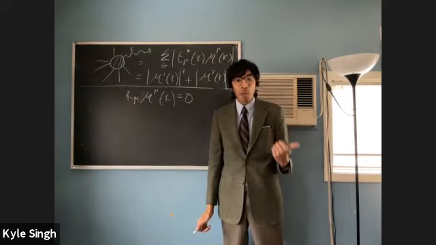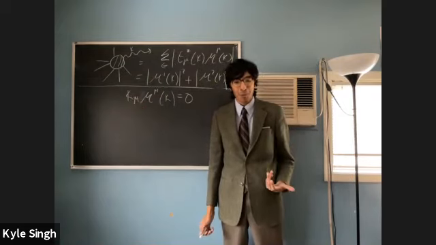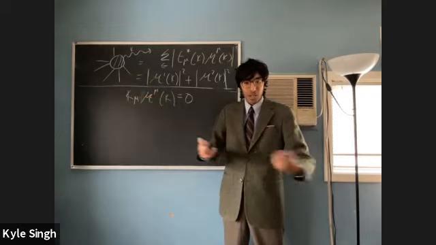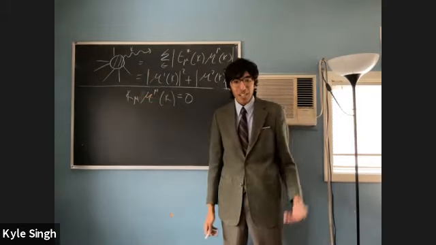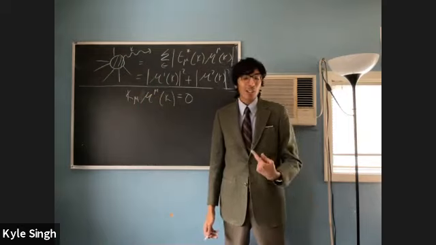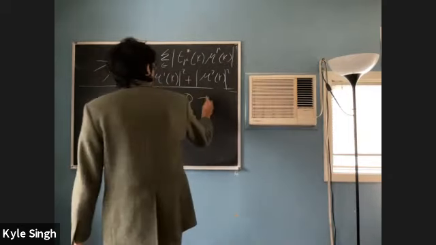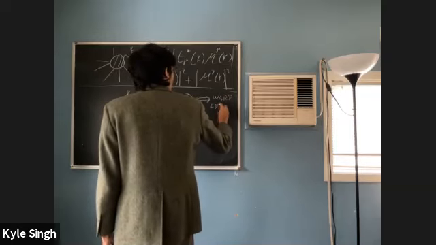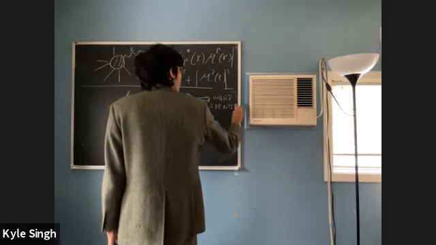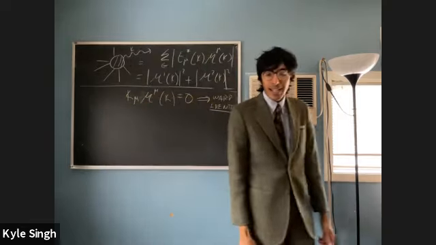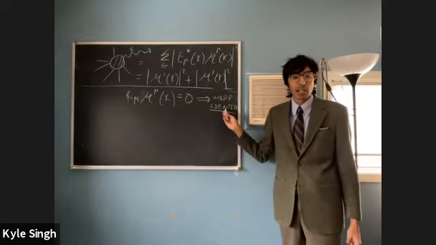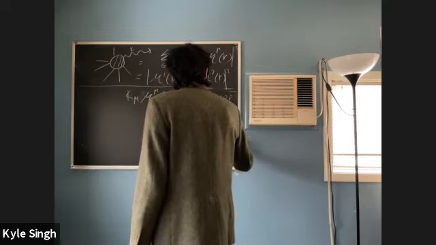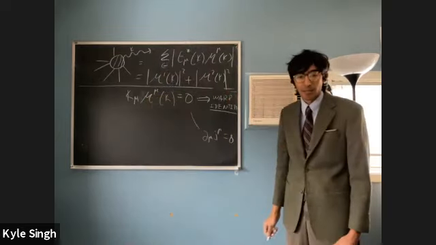What do I mean by this? Momentum is constant in each scattering amplitude, right? The momentum you put in is the momentum you get out. Therefore, the divergence, K mu M mu, taking that whole derivative, must be 0. You cannot have any change. And this is the famous Ward identity. This is a very important result. I'm not going to do the full derivation. It's very, very long. If you want that, I'm sure it's online. But this is the famous Ward identity, and it's the direct analog of d mu, j mu equals 0, of current conservation in electromagnetism.